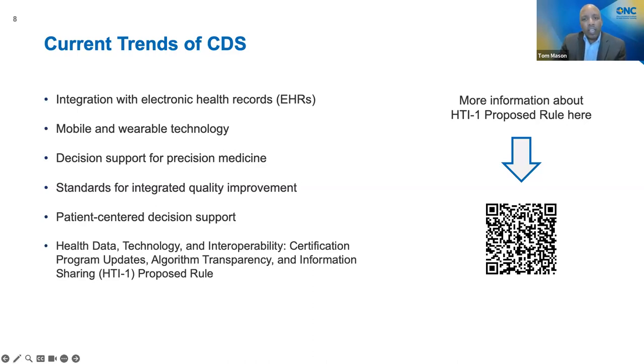the VA, and the FTC on our new rule, which proposes new policies that, if finalized, would promote greater trust in predictive decision support interventions used in healthcare, and help enable users to determine whether predictive interventions are fair, appropriate, valid, effective, and safe, as well as enable market competition. The existing scope and structure of our certification program is fit to enhance transparency around predictive decision support. The program has existing requirements to make transparent information regarding the authorship, bibliographic, and other kinds of source attribute information for evidence-based decision support linked to referential interventions.